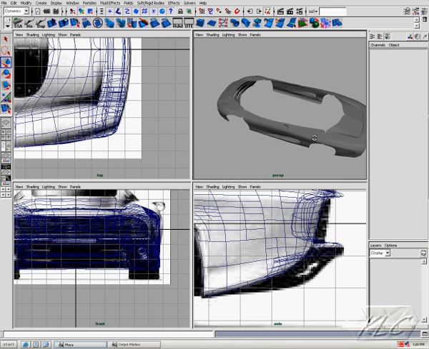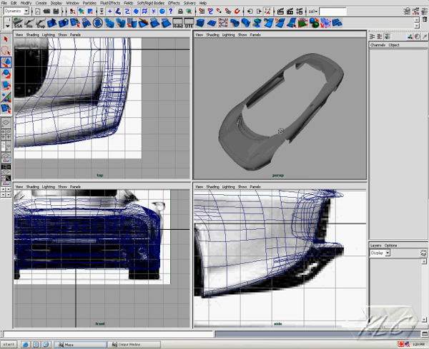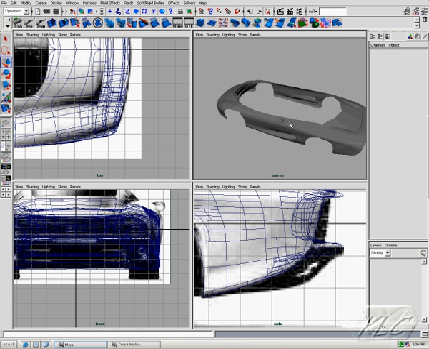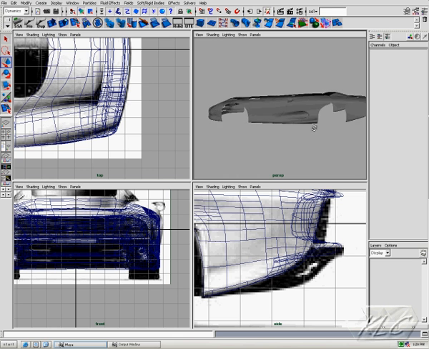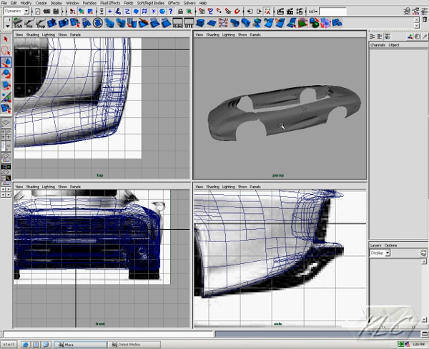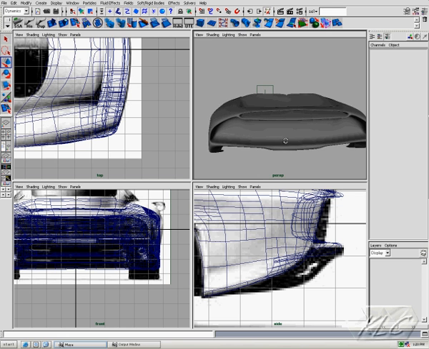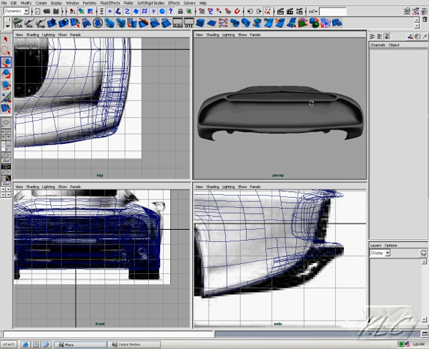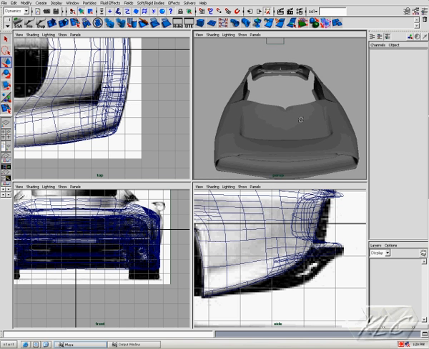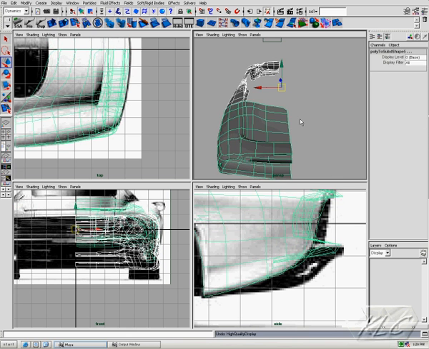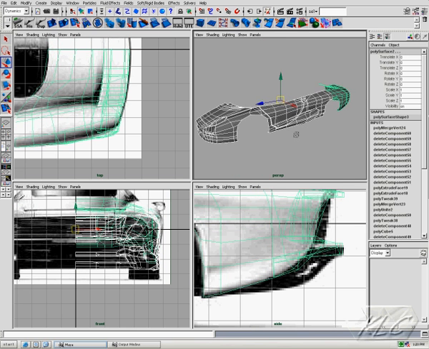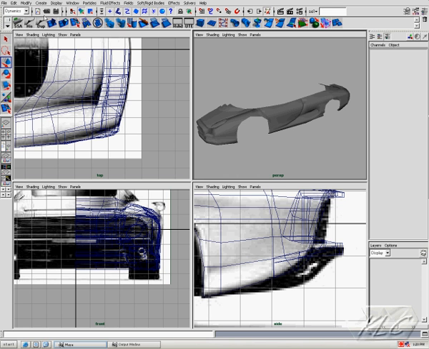And these little holes that you're seeing here are, of course, because the sections are still all individual, they're not one piece. And to fix that, all you do is combine them and then merge the vertices, exactly how we did with attaching the spoiler to the body of the car. And again, it's looking a little thin back here. You probably want to add a little more detail. Let's go ahead and undo that. And we'll save it.